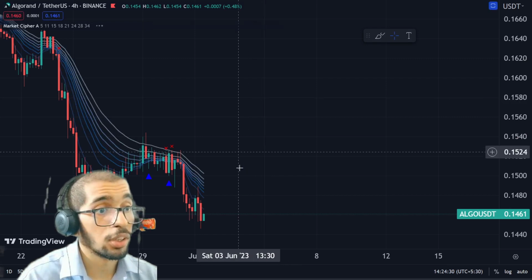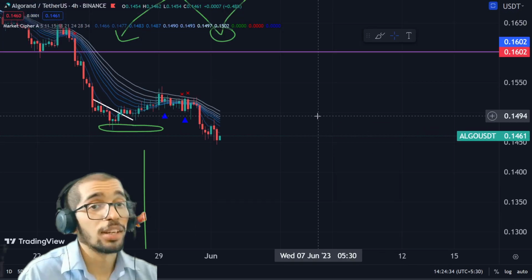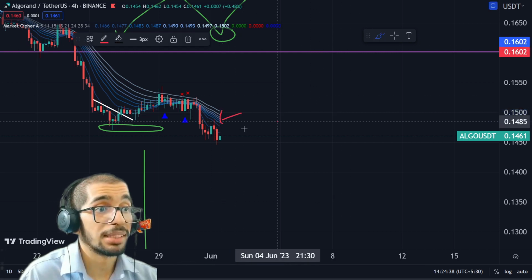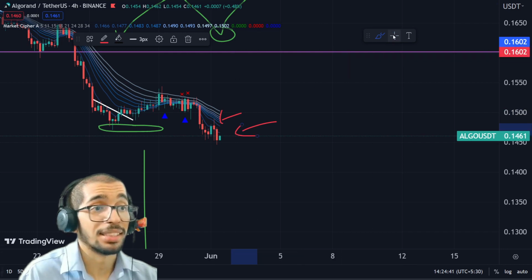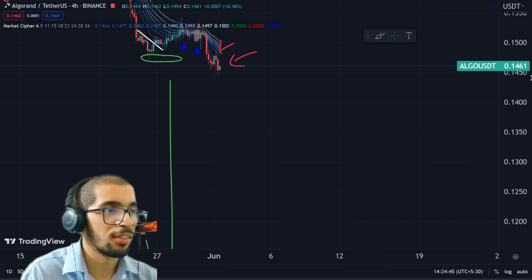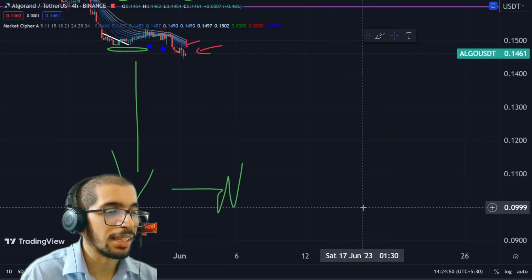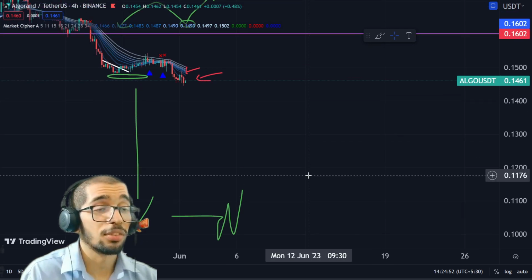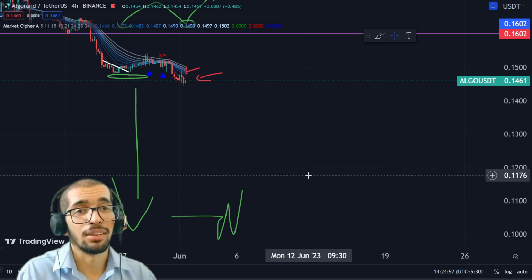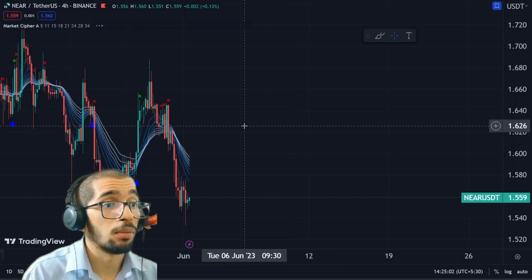So now let's go into your next one, which is ALGO. Okay, so with ALGO we don't need to short, we don't need to long also, since there is not that much buying volume, and not that much selling volume. So till now there's nothing on ALGO. We just need to leave ALGO aside. The lowest that ALGO has gone, if you want to know, is around 0.9 cents. Okay, so if you're bullish on ALGO for the long term, buying ALGO right now and waiting would be a good entry.